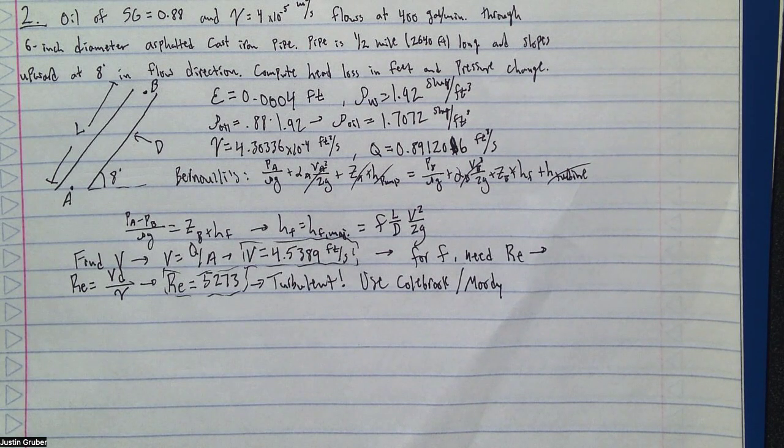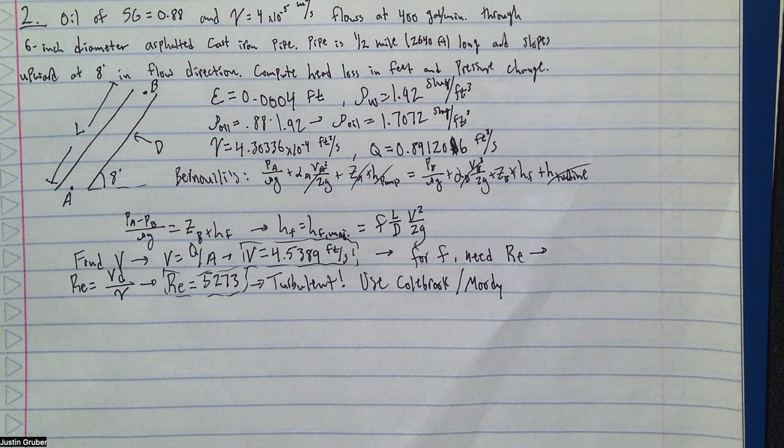What's up? No, I was gonna say, there's a third one that they rarely teach. Yeah, the Haaland equation. I don't know it off the dome. I was never taught it. Every now and then I'll see someone bust it out, and I recognize it if you write it, but I never use it. I just use the Colebrook equation. Yeah, it's fair game though. It's all empirical stuff anyway. If you have a textbook that has a weird different equation I've never heard of, as long as it's the right number, it's fair. As long as it comes from a legit source, it's fine. It's all empirical. Just get in the ballpark and you'll be good.